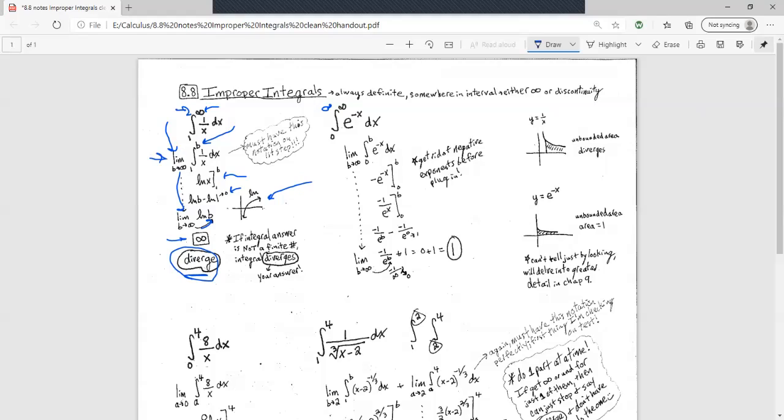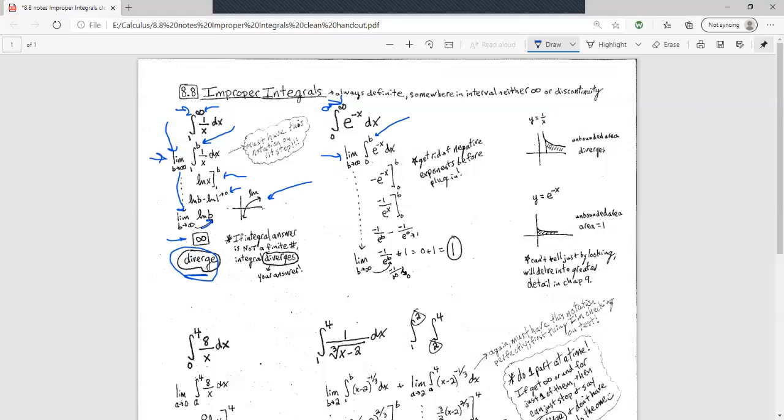This next example right here, you have the infinity, so same exact thing. I removed the infinity, replaced it with the b because it was on the top, and then I did the limit as that b approaches that infinity that I just removed. So please get that notation in there right there. That's gonna help us out in the future. And then you do your normal integral.